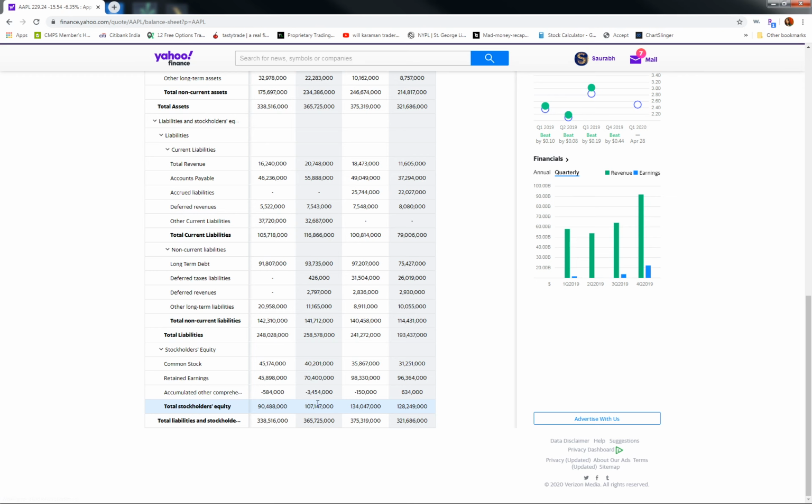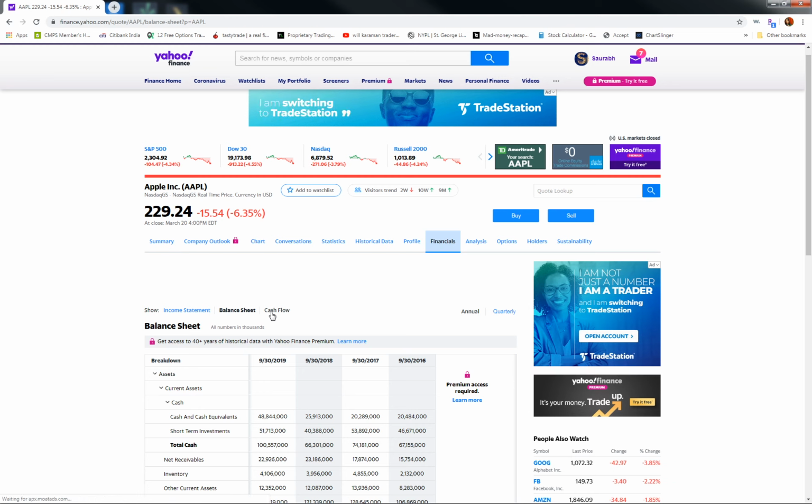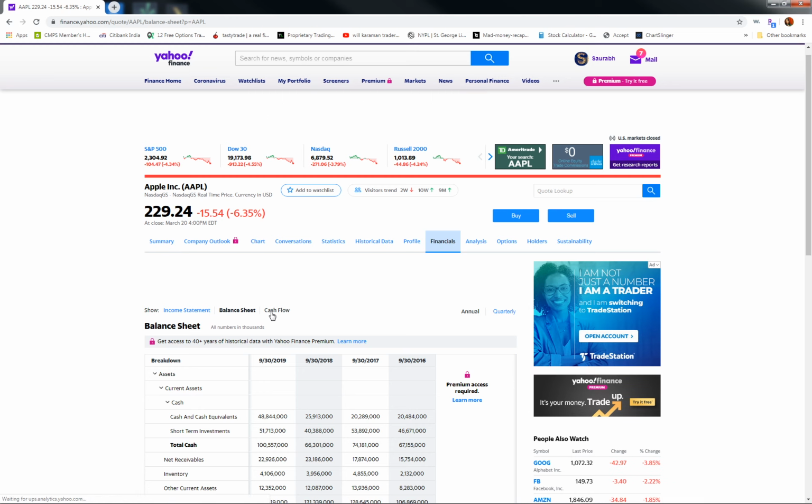And now this is a very important one right now, especially for the new companies, for the IPOs, and for the companies that you really want to invest in, but you're not sure if they're going to survive or not. A lot of the companies that are in the growth phase, you really want to check their cash flow. Like Tesla was in a very bad shape last year before it started going up to crazy expensive.